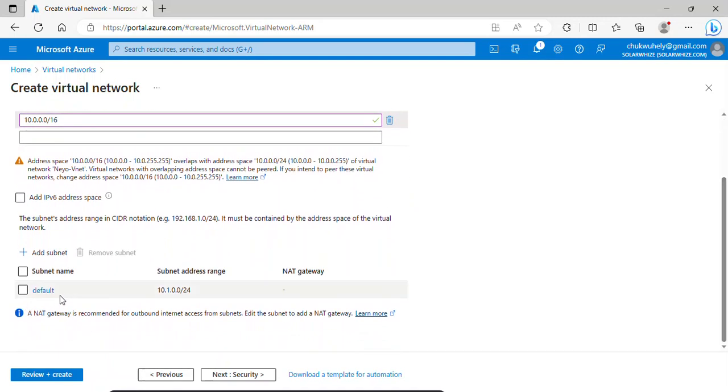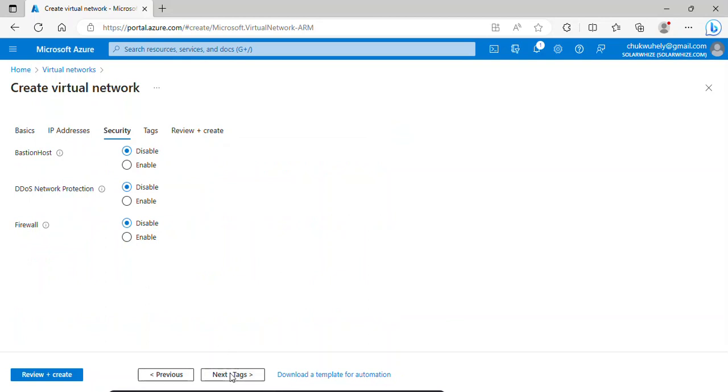Coming to subnet, we can go ahead and make use of the default subnet over here, and I'll click on security, which is next. Here we can just leave this as default, and I'll click next.